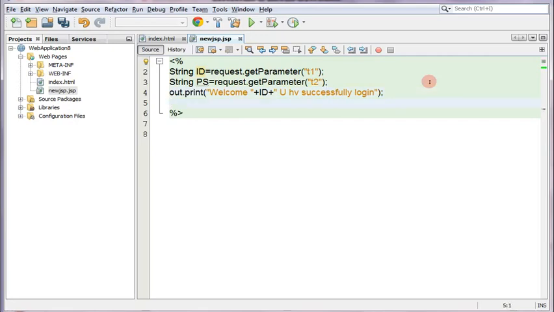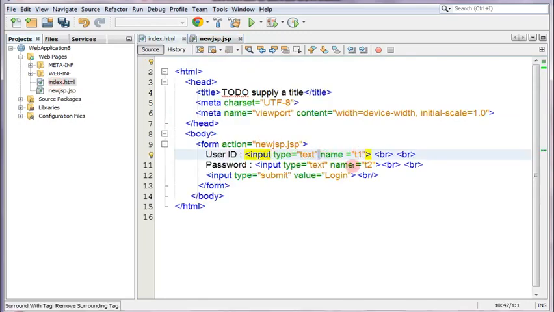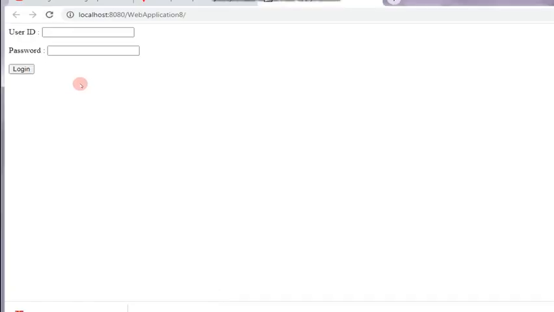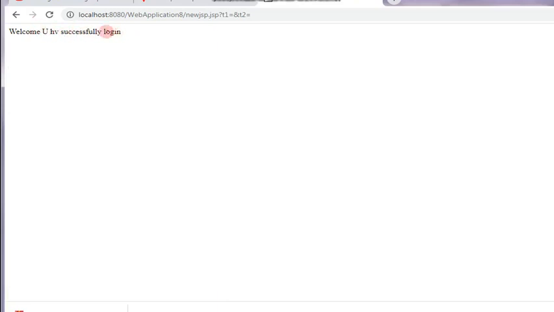Okay, so now let's check, going to the HTML file. Now let's run the program using Shift F6, the shortcut key, or we can click here the arrow button, that is run project. Already the browser has been chosen, so clicking here, you check there are two files. So we are accessing which file? HTML file. So at first the HTML file will open. Previously, if you have noticed, clicking on login, there was no response, but in this case there is some response.